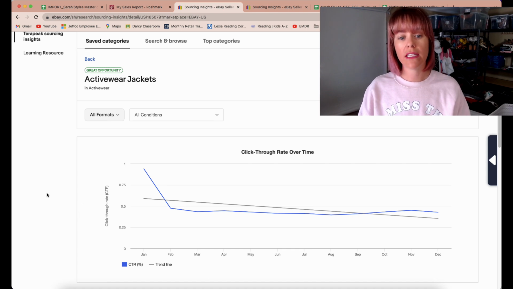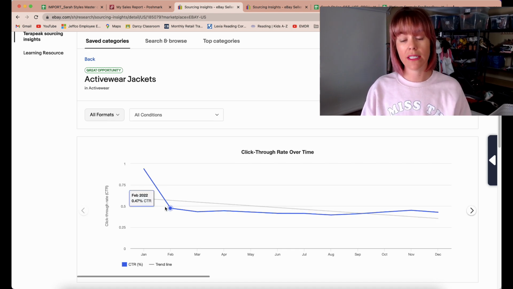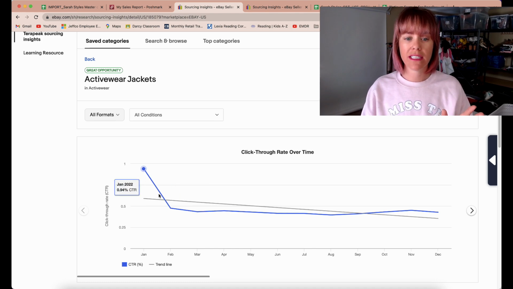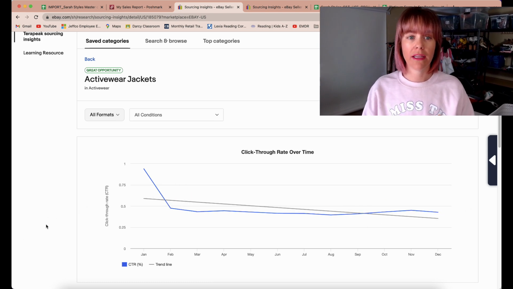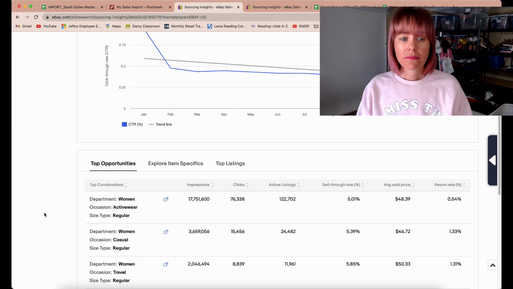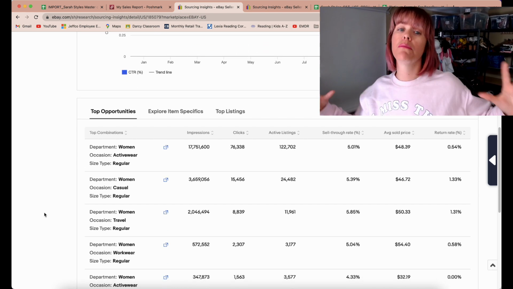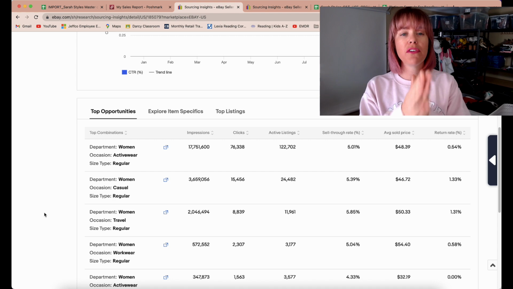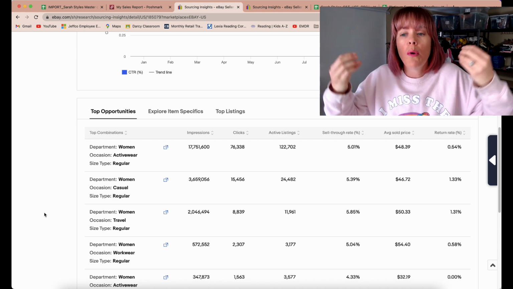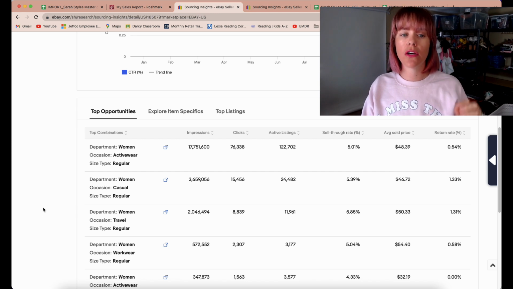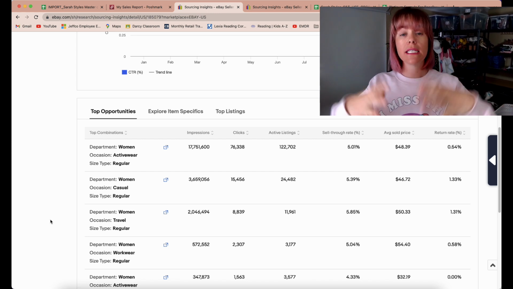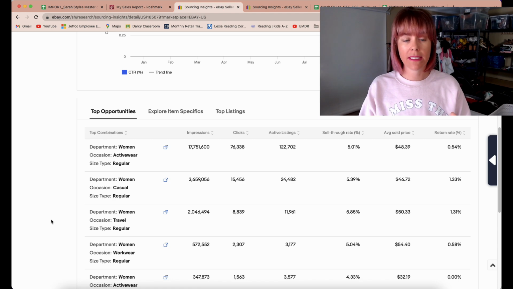So if you wanted to save this category to keep an eye on it in the future, it's showing you what the click-through rate is over time, right? There's a downward trend, which is interesting. You can definitely see it's seasonal, right? January is super high, comes down, and then it kind of bumps back up into the winter. And then it'll come down and give you even more information, right? So if you guys are like, what should I be selling? What should I be sourcing? What should I be looking for? eBay is telling you this information. It's going to go directly into, in this category, what are the top things that I should be doing?